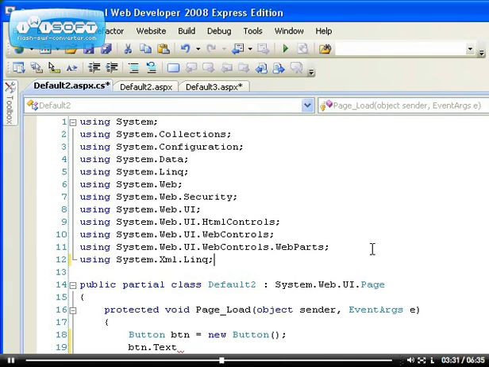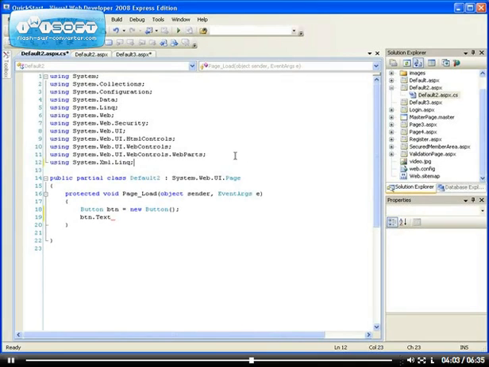Once you find a PHP compiler that can turn your PHP code to the MSIL, or the Microsoft Intermediate Language, then you'll be able to use Visual Studio or Visual Web Developer to develop applications using PHP. Because once you write your PHP code, the PHP compiler will compile the PHP to the MSIL, which is platform independent. Then the MSIL code will be able to run inside the .NET framework, so that your application will be executed by the .NET framework. So that's the way the Common Language Runtime works.